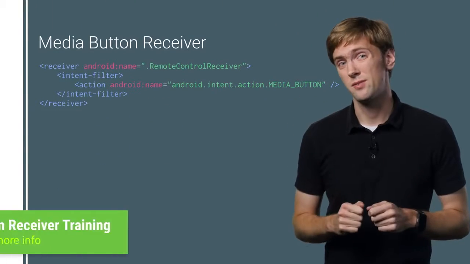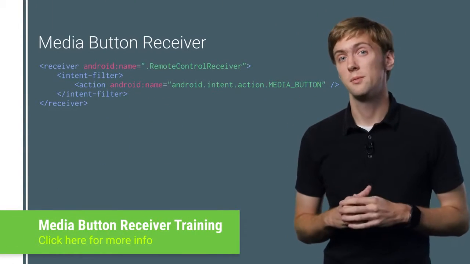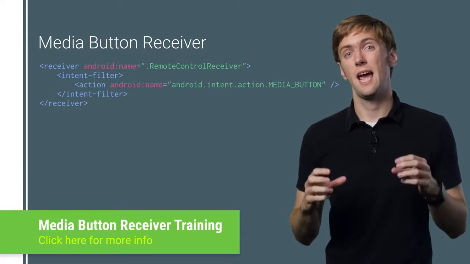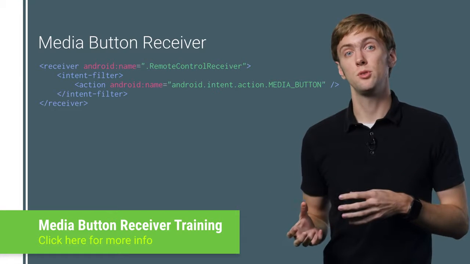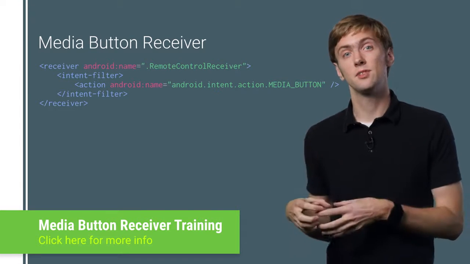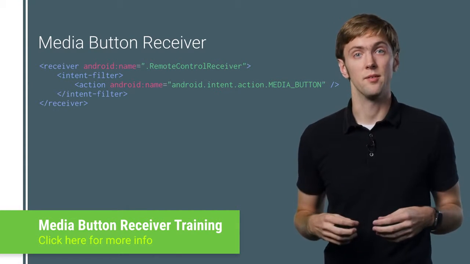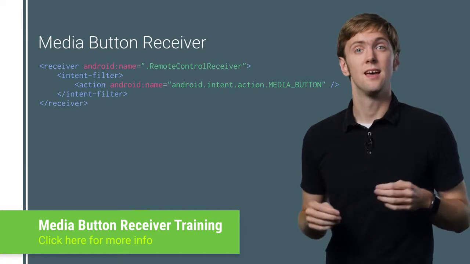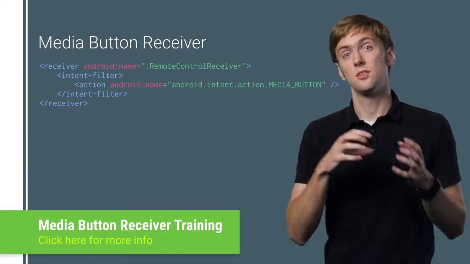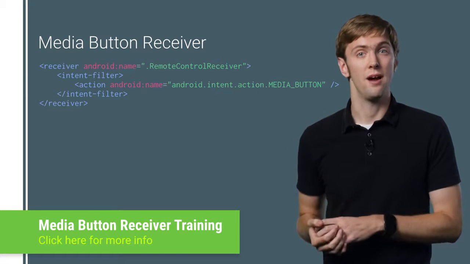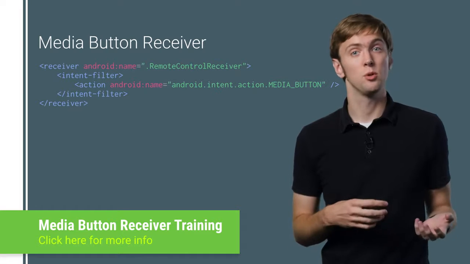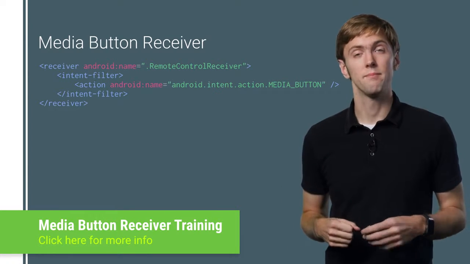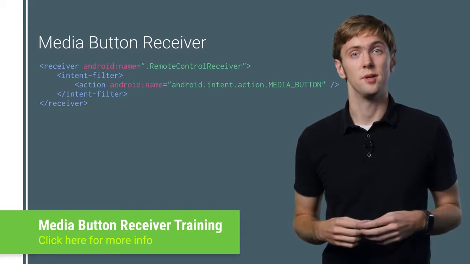Alas, on Android versions prior to Lollipop, this requires one preliminary step, creating what we call a media button receiver. This is what captures media controls from things like Bluetooth headsets and Android Wear and delivers them to your app on devices below Android 5.0. It's a simple broadcast receiver you register in your manifest like this and translates the key event you receive into actions for your app, generally just delegating the actual pause and play commands to the service actually controlling your media playback. Check out our training docs for an example.